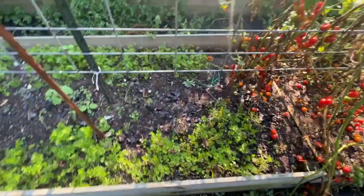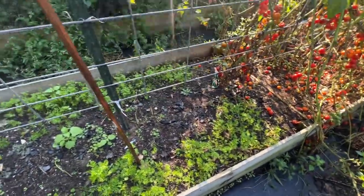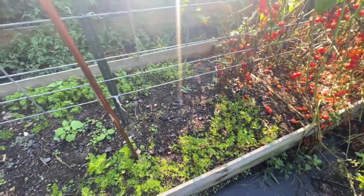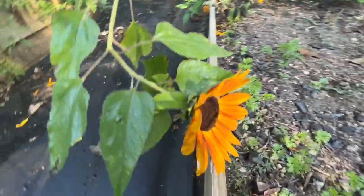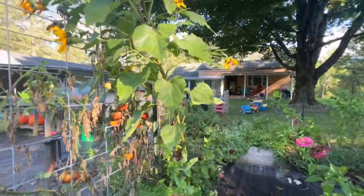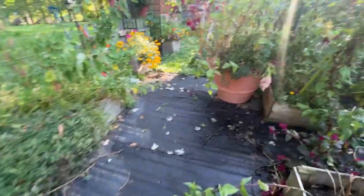These are the carrots that I planted and they're doing great. This time of year it's been 55 at night, which has been really cool, and the carrots are just eating this up. I have beautiful sunflowers this year — look at that one. Color-wise they're just everything that I've ever wanted. They're just gorgeous.